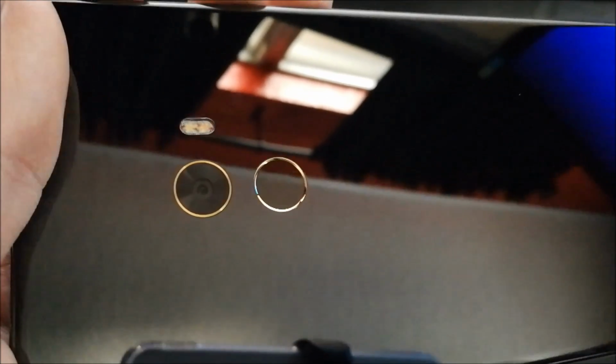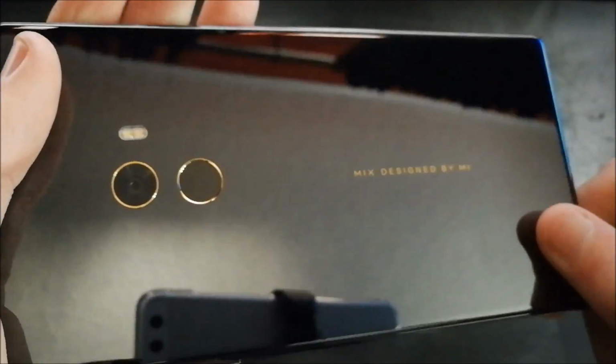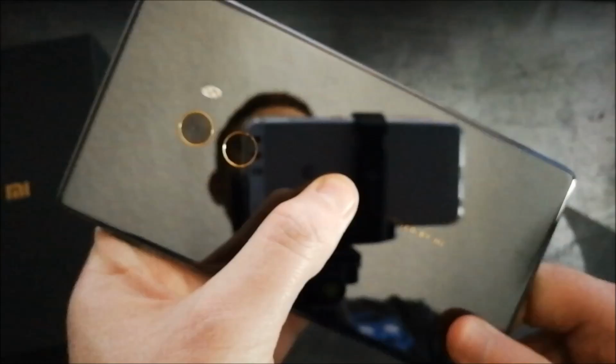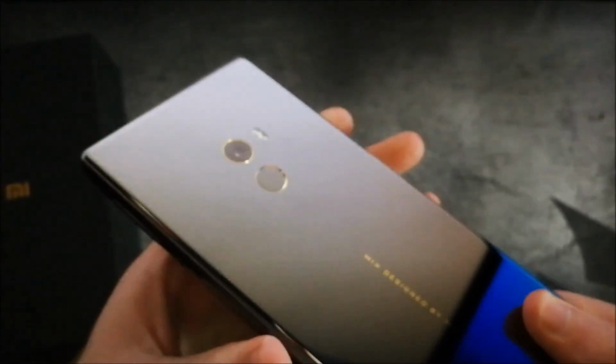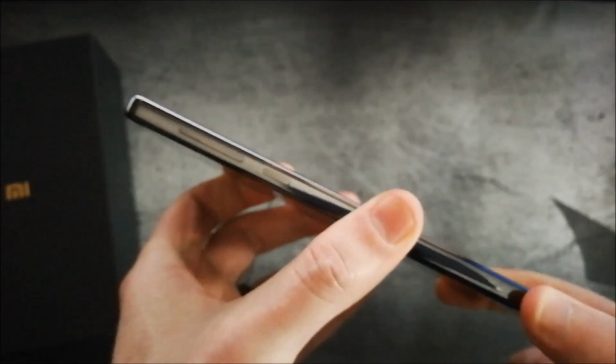I'm not sure if you can see. This is literally a mirror finish. There you are, and it's so slippery. It doesn't feel like glass. That's for sure. It's like a soft but yet very smooth feeling in your hand.